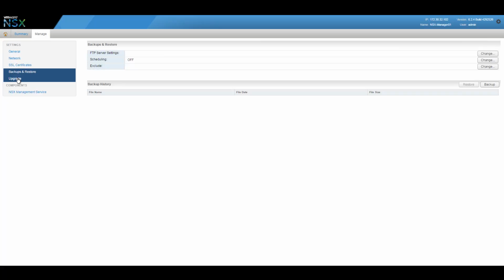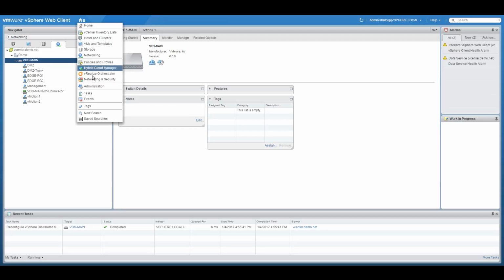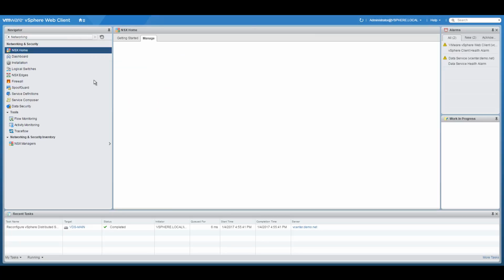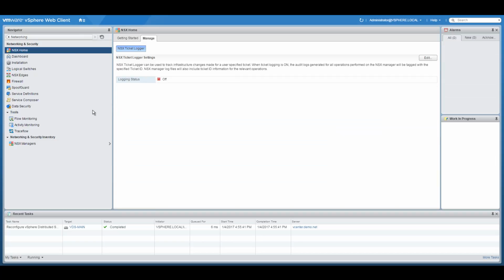Everything can resolve to the proper IP, the name to IP. And here you go. So I also configured the lookup service, basically pointing at vCenter. vCenter in this installation is the appliance, and obviously I connected to vCenter. So all of that is up and operational. So when I install NSX Manager, what I get is this nice new tab for networking and security. What I want to do first is create my IP pools.